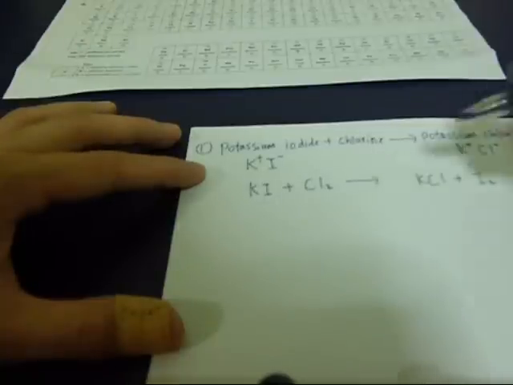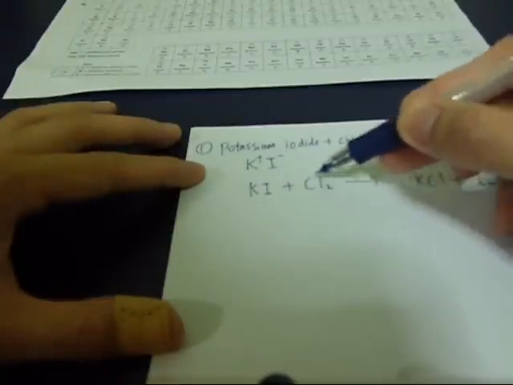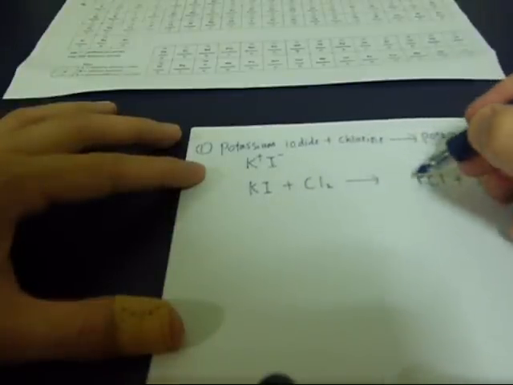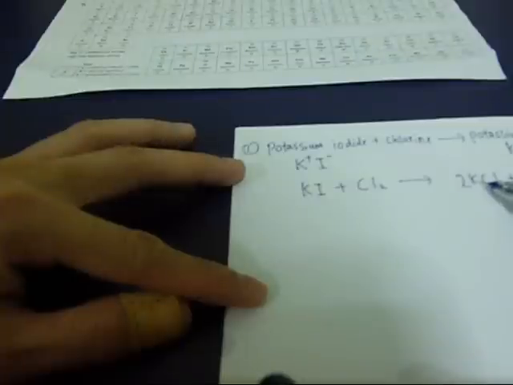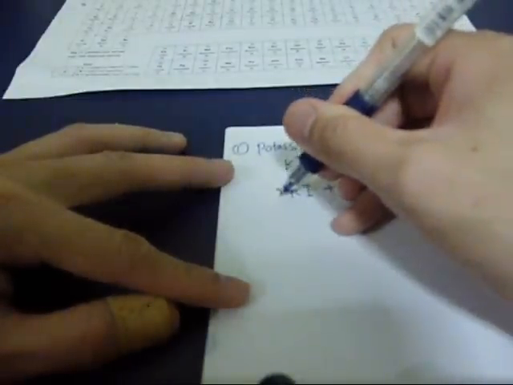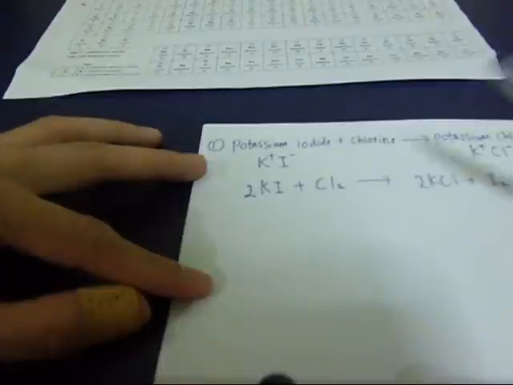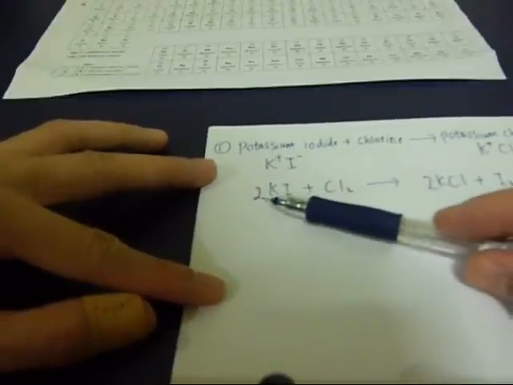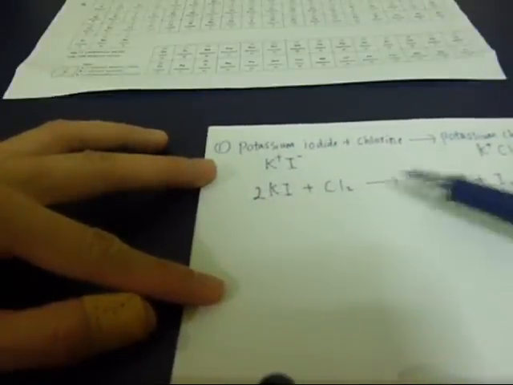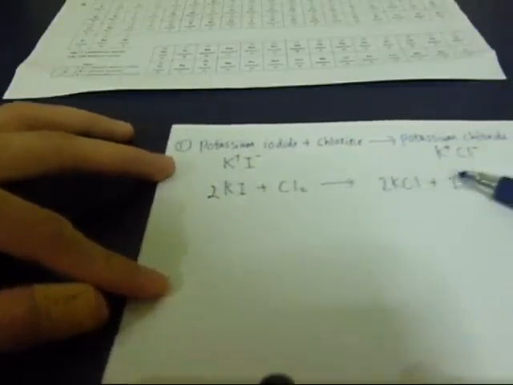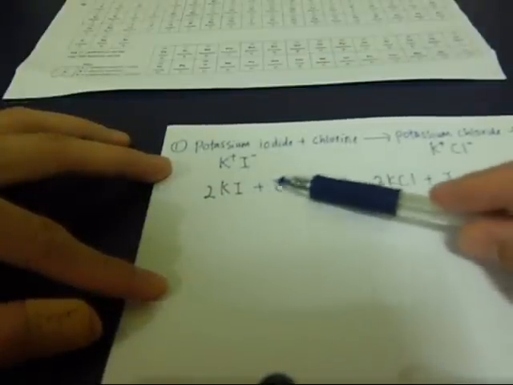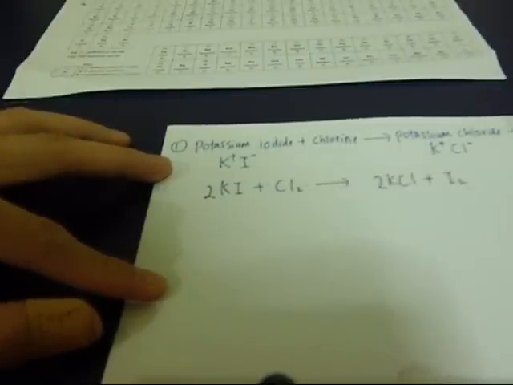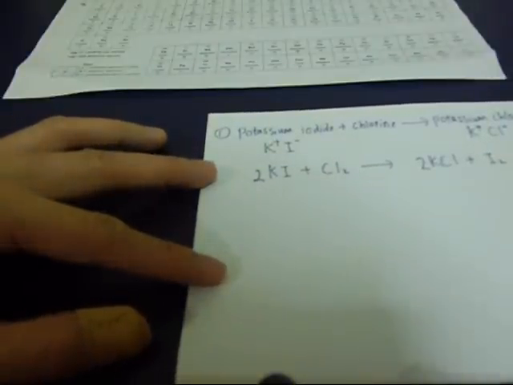Okay, so over here you can see Cl2, there are 2 Cl on the left hand side. So on the right hand side there is only 1, so you have to put a 2 here. When you put a 2 like this, there are 2K on the right hand side, so on the left hand side there should be 2K as well. So double check again. On the left hand side 2K, right hand side 2K, left hand side 2I, right hand side 2I, left hand side 2Cl, right hand side 2Cl. So this chemical equation is balanced.